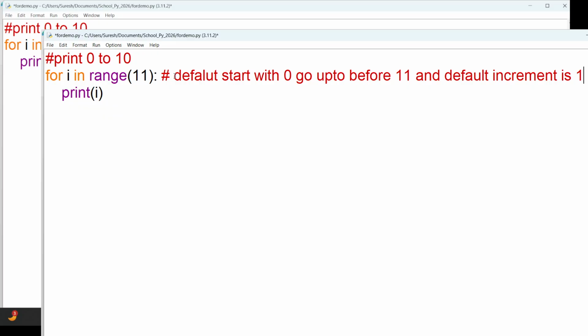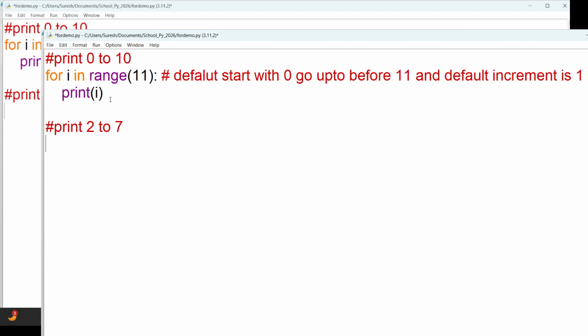Now let's go for the second scenario, where we want to print the numbers from 2 to 8 or so. So P-R-I-N-T, print the numbers from 2 to 7, or 8, something like that.